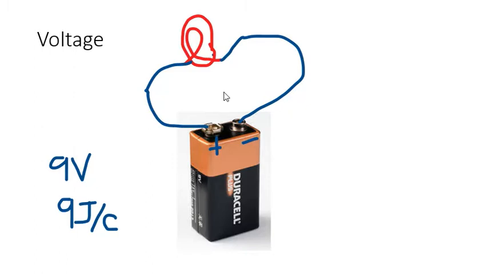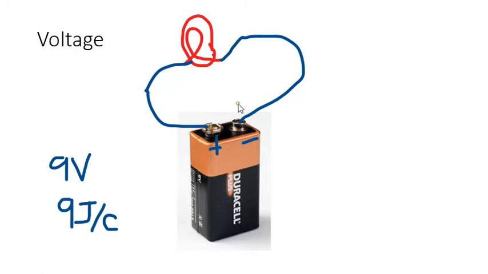So it's a 9-volt battery, so that means every coulomb of charge, and again, a coulomb is a gigantic number of electrons, every coulomb of charge that leaves this battery is going to drop off 9 joules of energy before it gets back to the other side of the battery. Well, what's going to get it? The light bulb's going to get it because the wires don't take any energy. The charges don't have to fight their way through the wires, but they are going to have to drop off energy at the light bulb. So the light bulb's going to get 9 joules of energy for every coulomb of charge that travels through it.